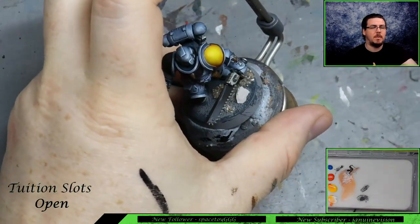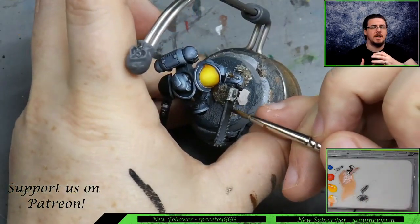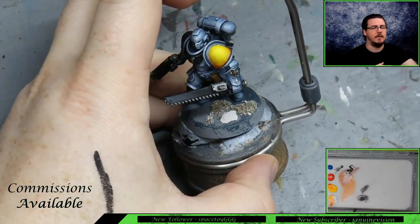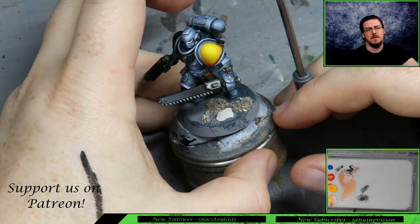If you want to know more about wet blending, there is a more in-depth video on my Patreon, so feel free to check it out. I don't currently have anything on YouTube for that, so I apologize, but you can see the process on screen for how I've done it. It's just a very quick transition, and the reason why I've done that is because we're gonna put a pattern over it anyway, so it's not overly important.